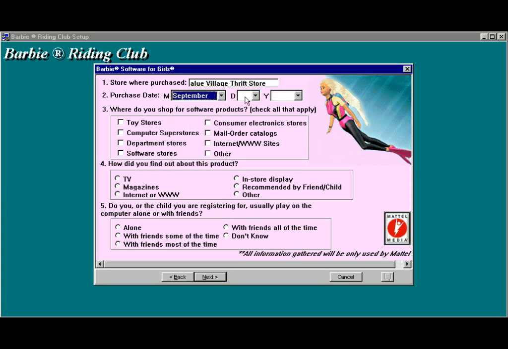February, September, 3, 99. Where do I shop for products? All of these places. I have an addiction. How did I find out about this product? I was recommended by a friend or child. Yes, despite the fact that real life has taught me I cannot become pregnant, this other child just came up to me and told me to play.